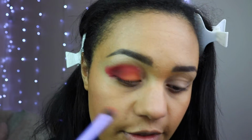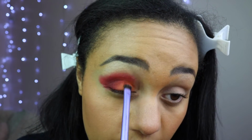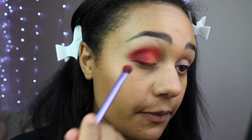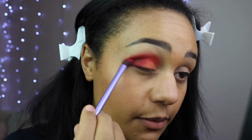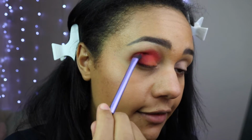I've seen a lot of people use cheese dust on their lower lash line. It looks really cool, and it does actually go with a lot of colors that you wouldn't expect it to. Just wiped my eye a little bit with a makeup wipe so it's not too crazy. So obviously my concealer and stuff has come off a little bit, but I will fix that afterwards just in case.